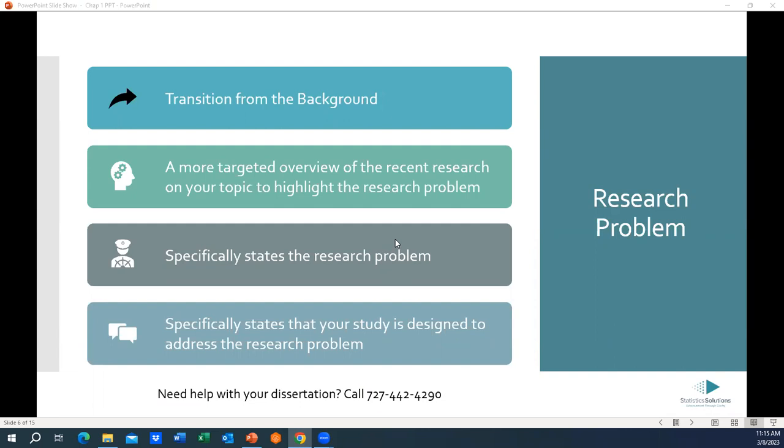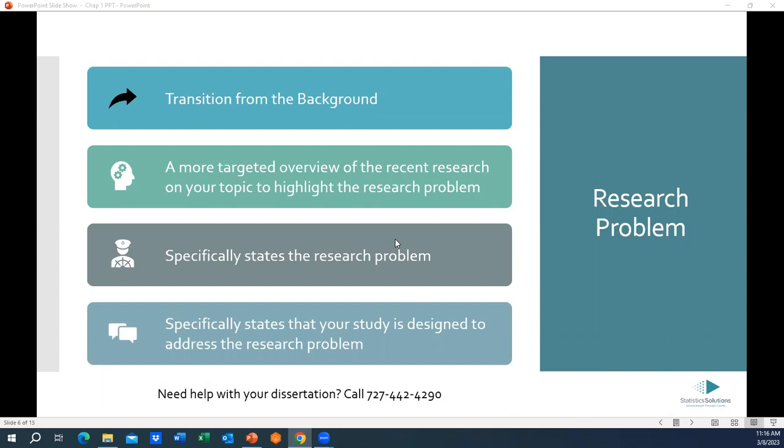So that's what the research problem is, and really the research problem is important because it drives your study. Right, it's the why, basically. It's the why you're conducting your study. There's a need for research on this topic because whatever it is, there's a gap in knowledge. We've only used one theory to understand something. We need to use another theory to help explain the topic or the phenomenon. And that's what your study is built on. The need, based on the research of what's been done and what hasn't been done.